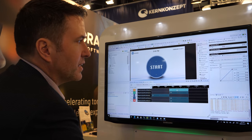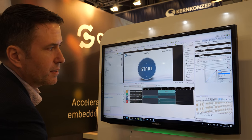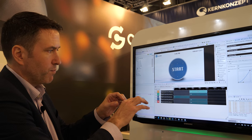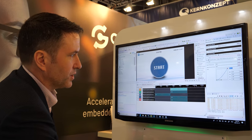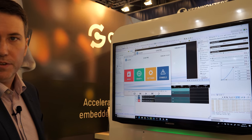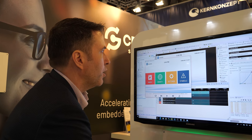If they want to change the easing, they can actually change how things slide in and slide out to make different easings and such. What I've done here is pretty simple, but you can immediately see if I run this, the animation just comes through very quickly and easily, and this is ready to go to target and run on a system.